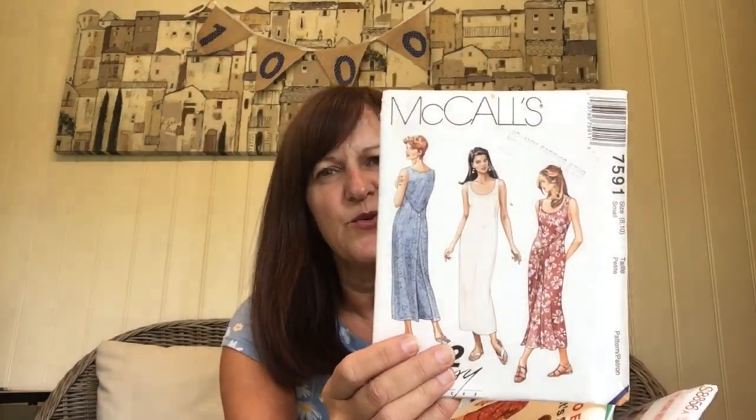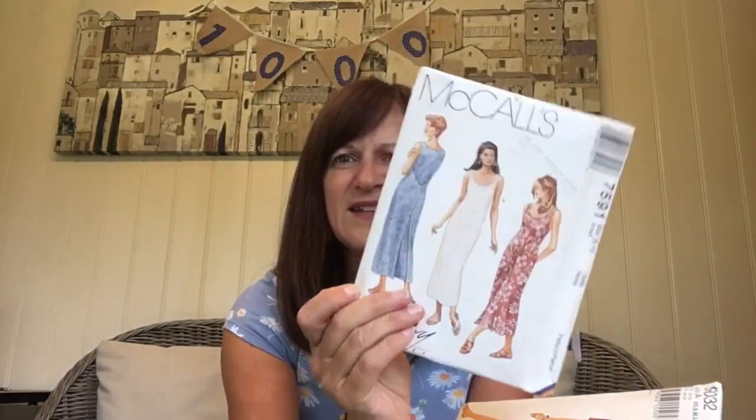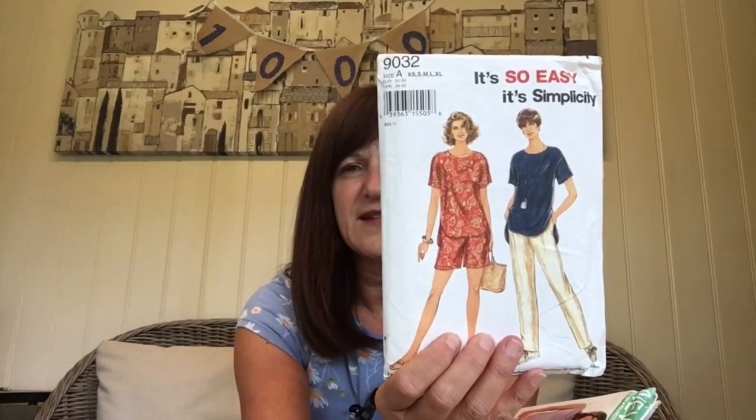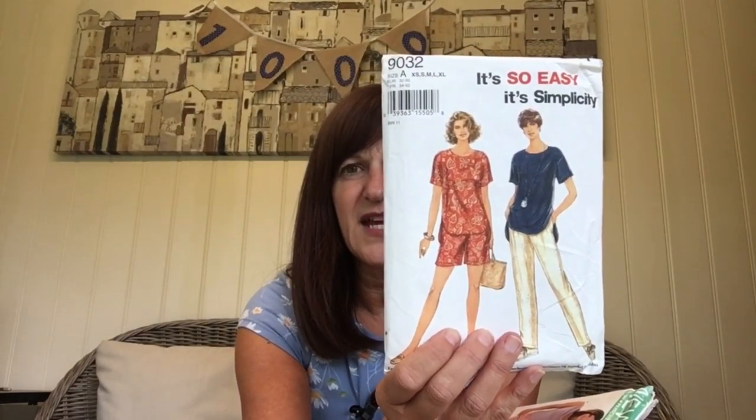They're all, I think, out of date. But this was a McCall's dress, McCall's 7591. And the intriguing thing about it, it's actually a wraparound dress. She doesn't look like it from the front. A very simple top and trouser pattern. And I love the shape of that.